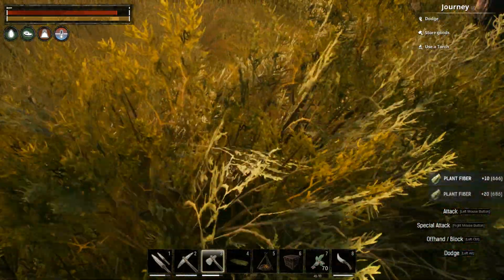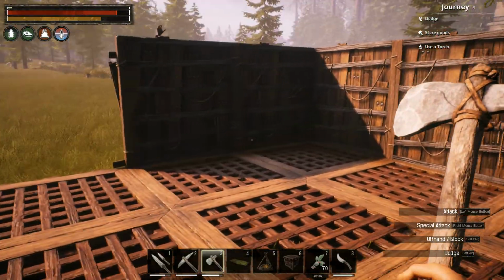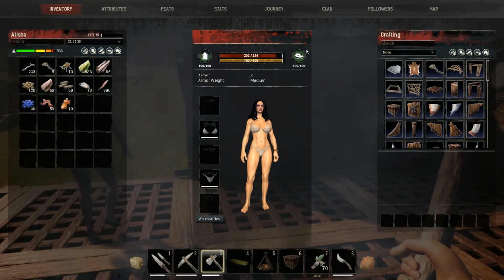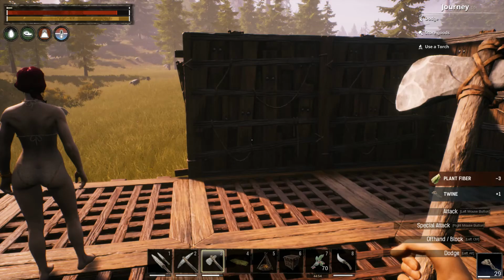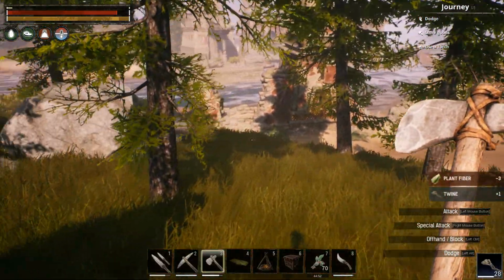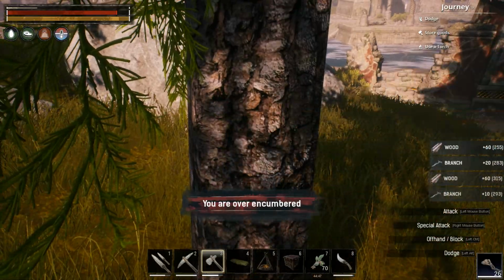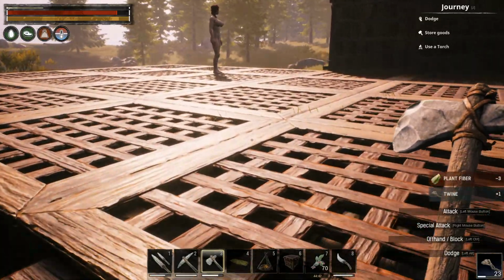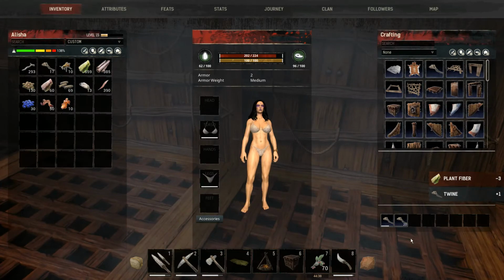I mean, can we climb up the sides of these? Yes. Yeah, we don't even need doors. Well, you probably want doors because it's probably easier to get in and out of. Okay. Cut down a couple trees. You're over encumbered. No, really? So I'm making the door frame and doors. Yeah, we need to make the chest ASAP. That's what I'm actually making right now.